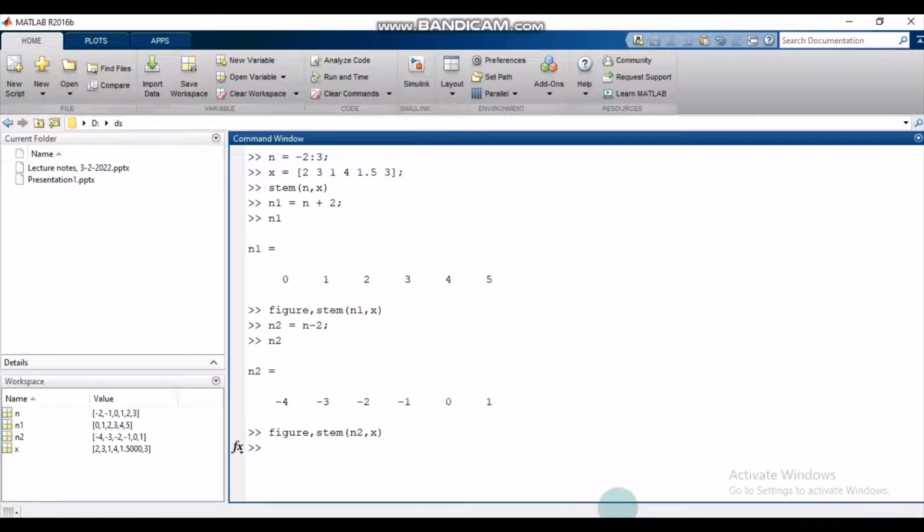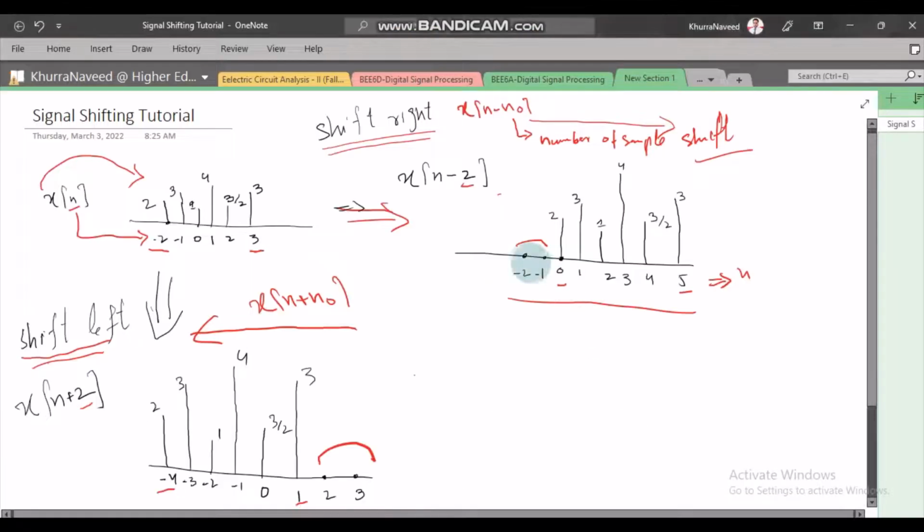Although we have performed the shift operation in MATLAB, the visualization of the shift can be improved. For better visualization, we can keep the initial point of the new time index as it is, and we can extend the time index towards right by 2 samples.